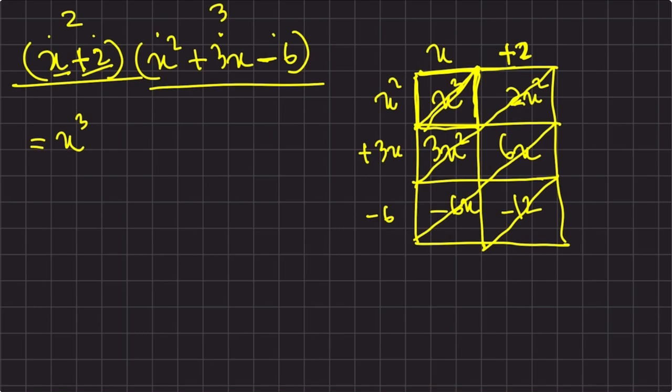2x squared and 3x squared, they connect up. So I'm going to put their sum right next to the x cubed. So 2x squared plus 3x squared should be 5x squared. The same rule follows for 6x and negative 6x. When I combine these two, I get 0, so I'm going to put nothing for that. Negative 12, however, is not connected with anything, so I'm going to put negative 12 right next to the 5x squared. And there you go, there's your answer.